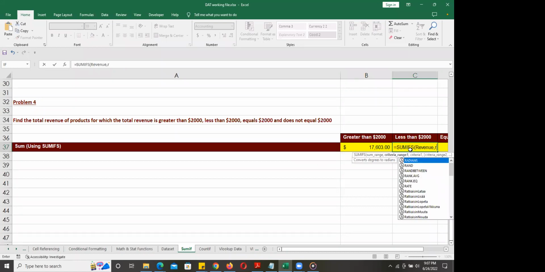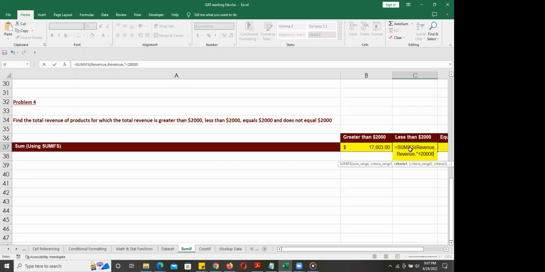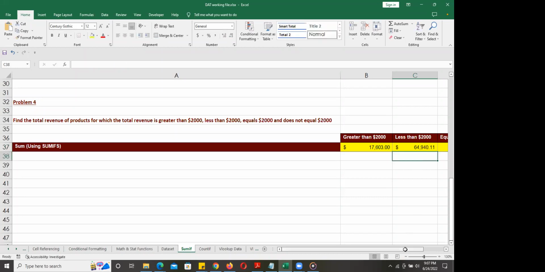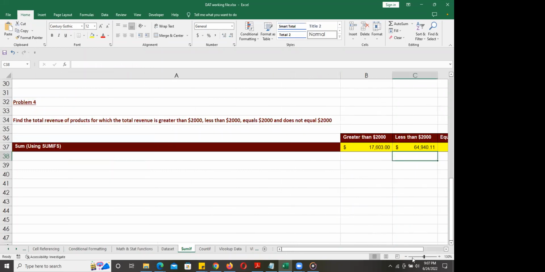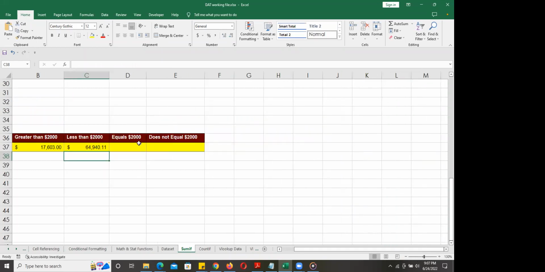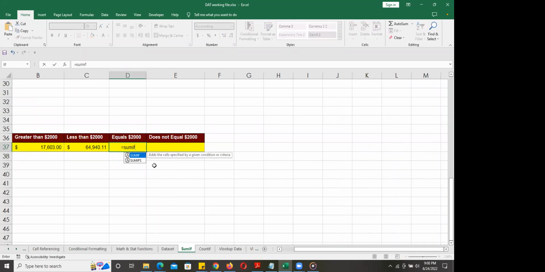Revenue, then less than 2,000. I've written 2,000, I've written 20,000. Then the next one, equals to 2,000. SUMIFS, revenue, then 2,000.